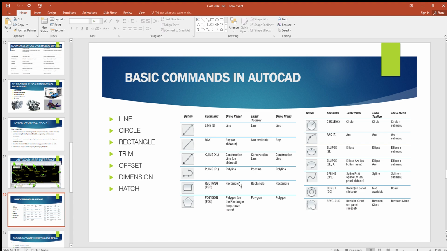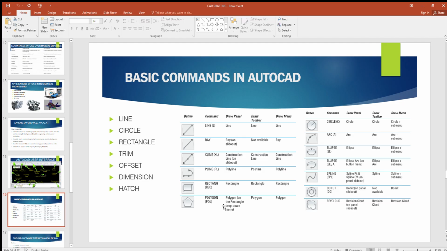Everything comes under these commands. Next is the circle. Circle, arc, and ellipse come under the circle command. Likewise, we use polygon, where pentagon, hexagon and others come under polygon.